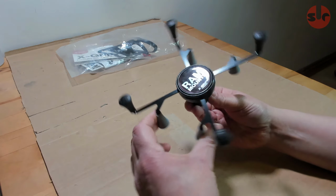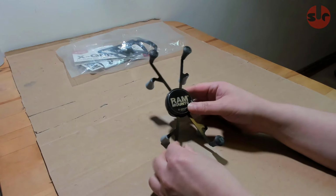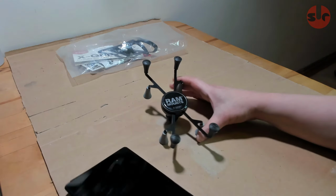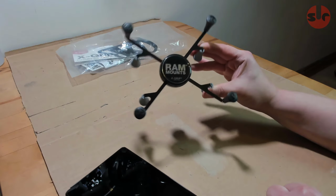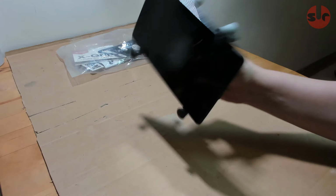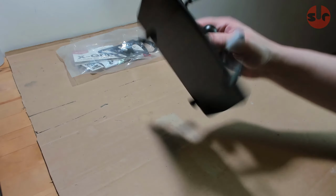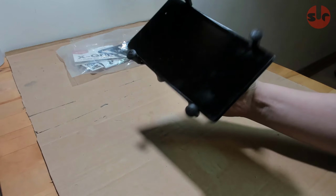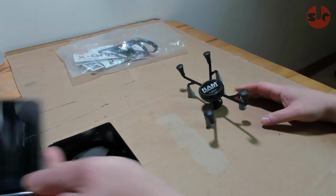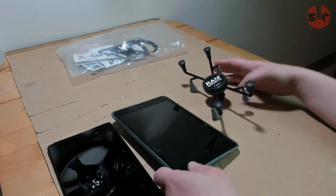I have a 7 and 8 inch tablet, and I will demonstrate firstly with the 7 inch one. And now the slightly larger and heavier 8 inch tablet.